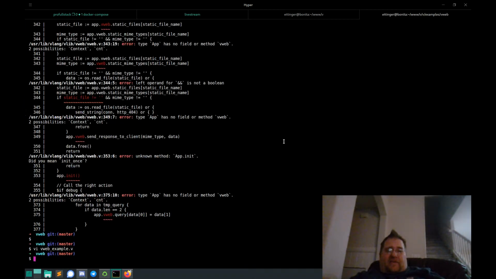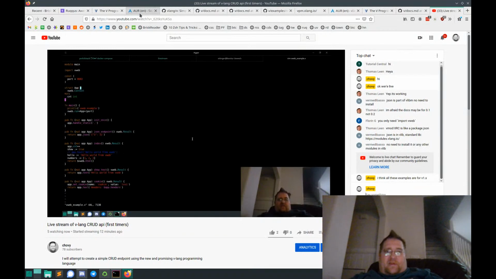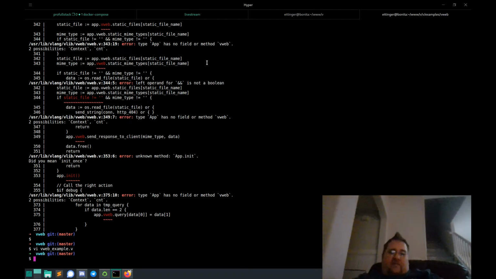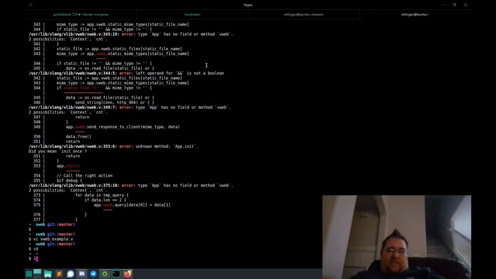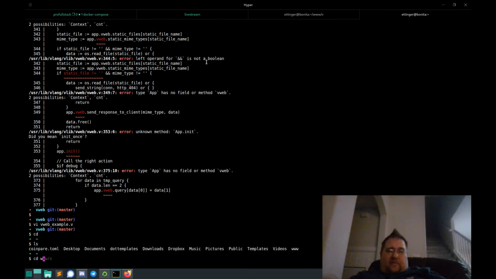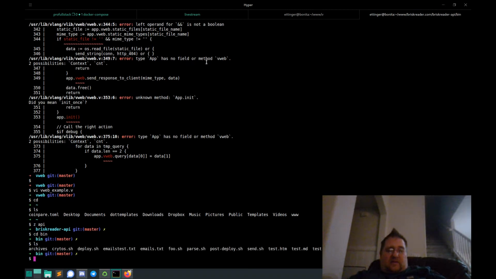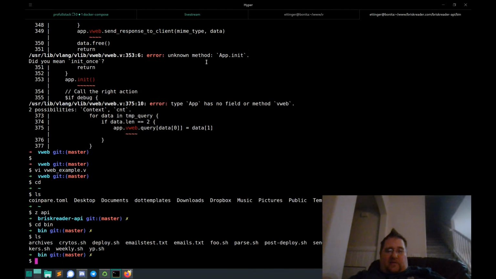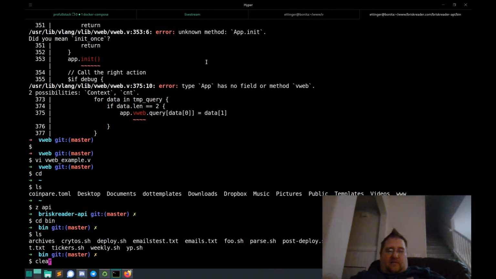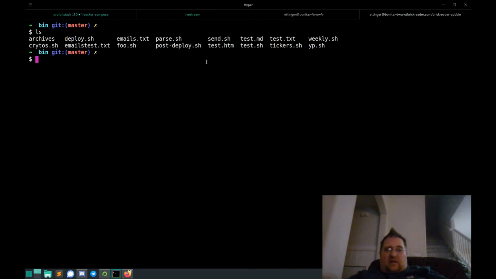Let's try something simpler. Forget about the REST API. What I want to do, I have this bash script or shell script. Let me make this bigger so you guys can see it easily.